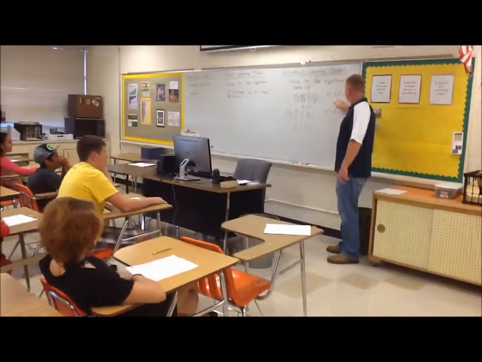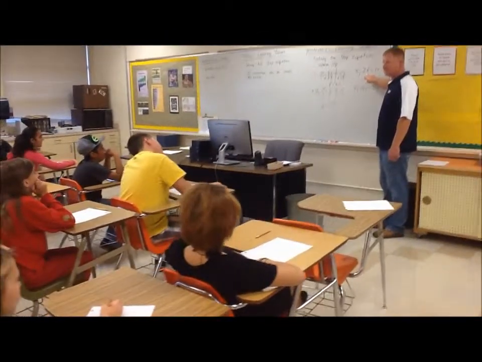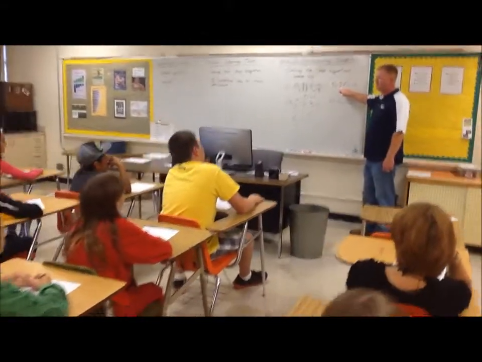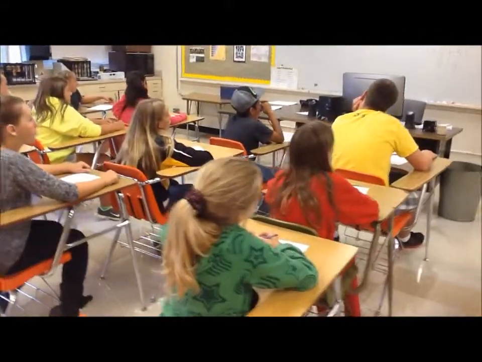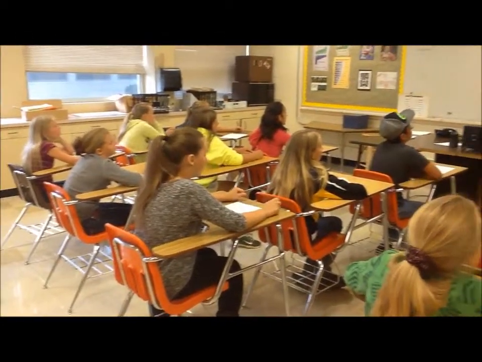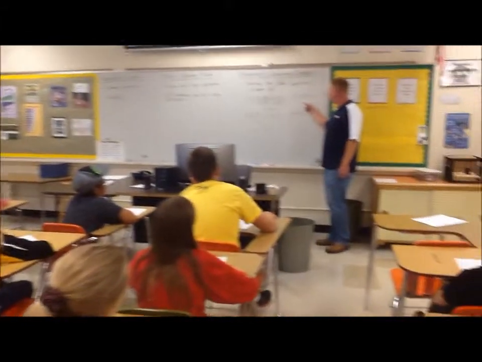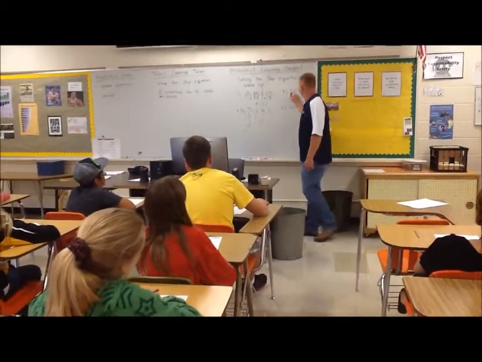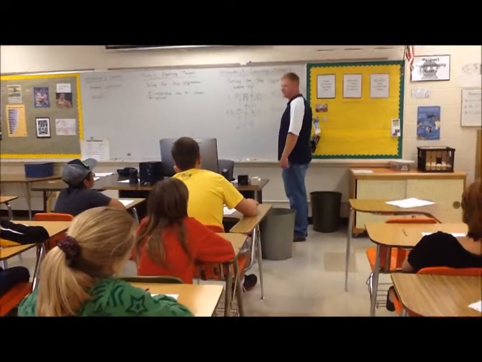Now, this is another one we had a couple of questions on. It's the same principle. So, 2F. Anytime there's a number and a variable next to each other, what kind of problem is that? Multiplication. So what are we going to have to use to solve it? Division. Are we going to divide both sides by what? 2.